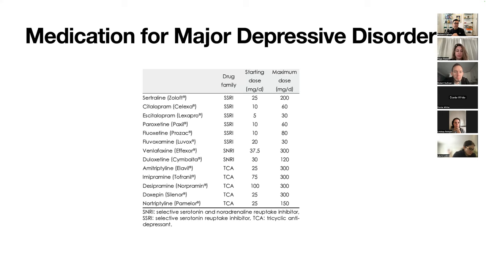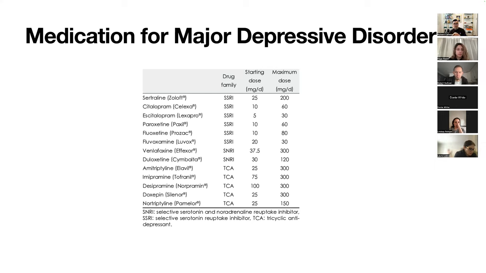Okay, these are the medications that we use for major depressive disorder. I really want you guys to memorize the generic name because generics never change, but brand names do change. So just know that whenever I talk about sertraline, that would be Zoloft. Citalopram. Try not to write brand names because those can change sometimes. All right, sertraline. I'm going to give you some clinical pearls about each medication, just so you know how to distinguish them.